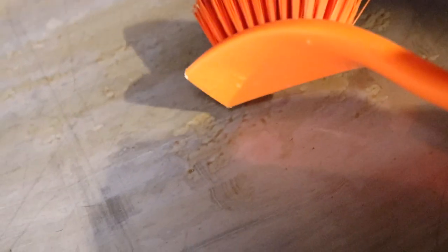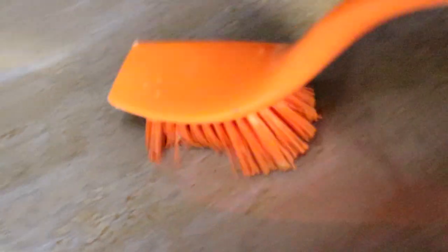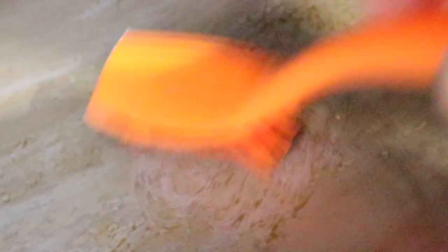So if I try and get a shot, you see here, let's have a look around here, you can kind of see the carbonates still on the tank, particularly here, look, can you see that little section there? But if I give it a little bit of a scrub with a brush, it seems to have raised it straight off the steel. So I'm hoping that it's done its job.